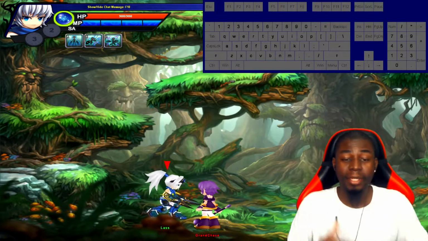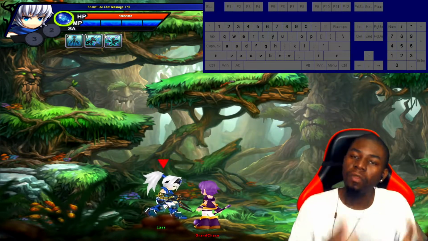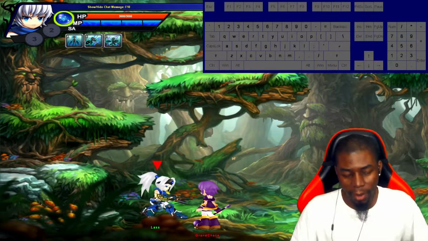Today, we're going to be looking at Dark Assassin, Last's third job. We're going to be doing all the jobs in one day. That way we can catch up to Mari.